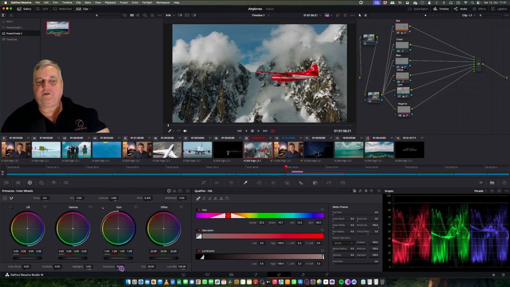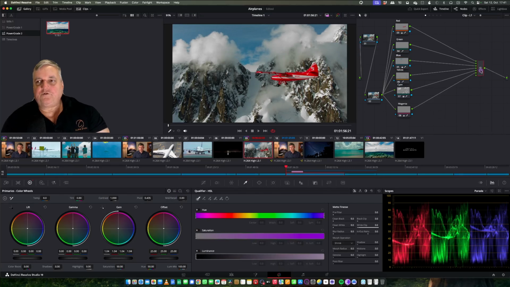Now when I change this, I can change like so. But with blue, for example, the blue fell into the qualified area automatically. So all I have to do is change this, and I've got my lift, gamma, and gain controls inside that vector. So this is a really super fast way of creating a 6 vector qualifying correction that you can move around.